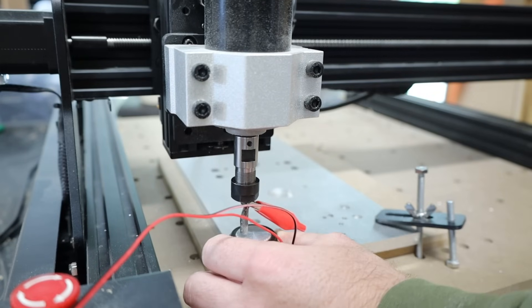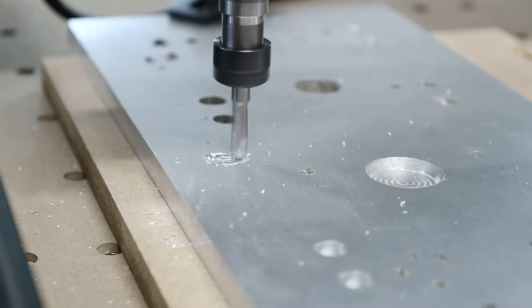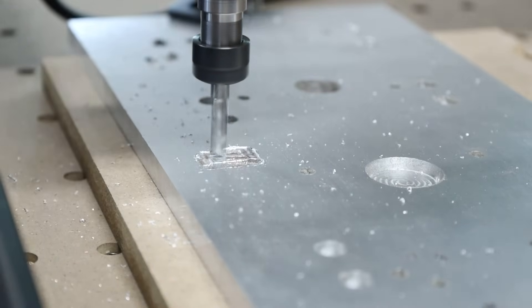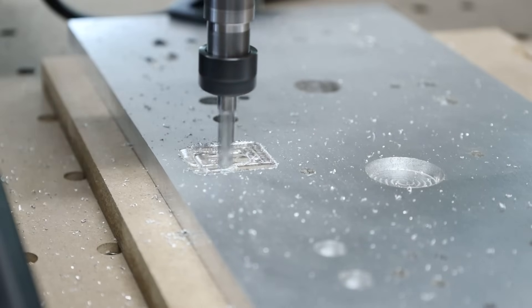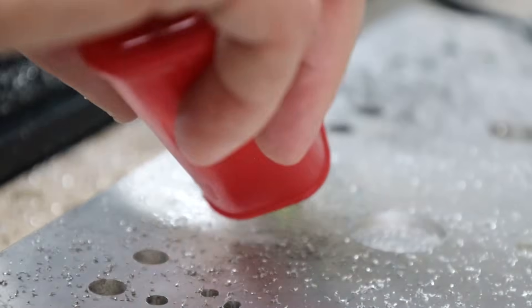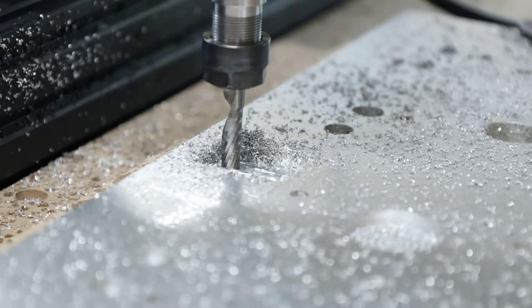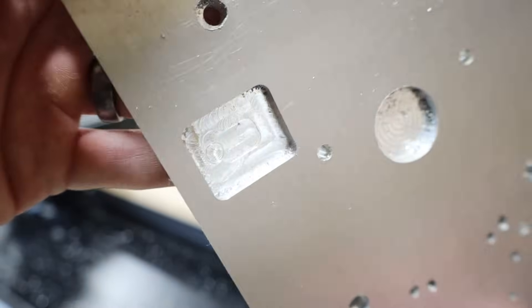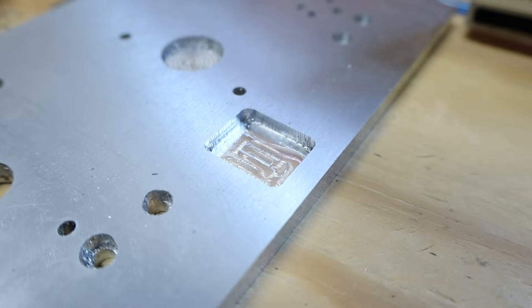Before calling testing a wrap I wanted to give the machine another crack at aluminum. This time I was extra conservative — the cut was at 400 millimeters per minute and 0.15 millimeters depth of cut with tapping fluid applied every so often. I bumped the speed up to 800 millimeters per minute and that helped smooth it out. I was going to make a bottle opener from 10 millimeter thick aluminum but ended up shocking my machine with static from my shop vac hose. I have shocked several of my CNC routers doing that, triggering a host of different errors.